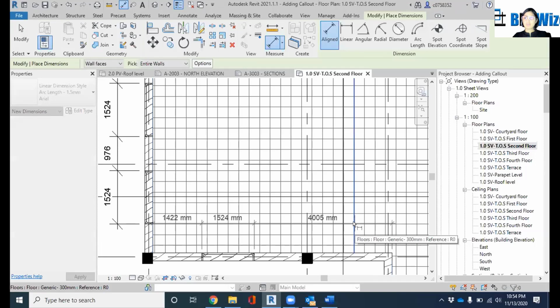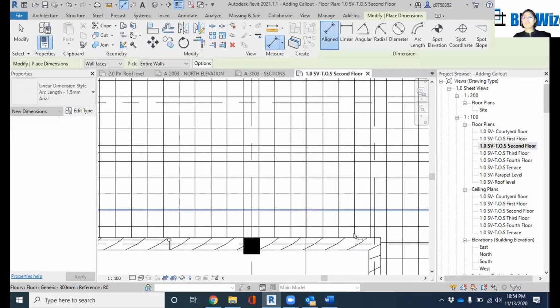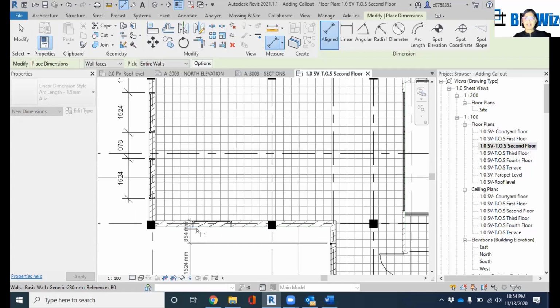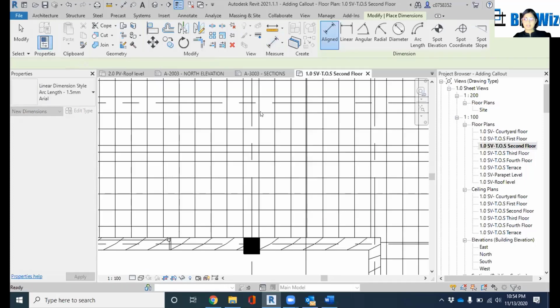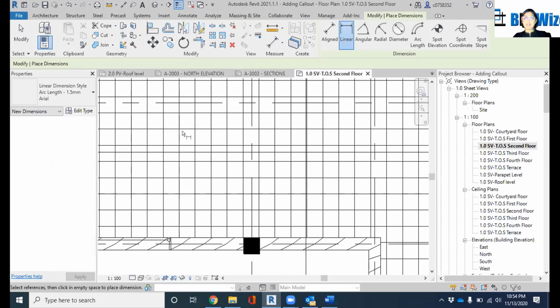I just clicked on one of these floor lines, and that's why it picked that dimension. So you have to be very careful what you're picking, because wherever you click, it will pick up that reference too.